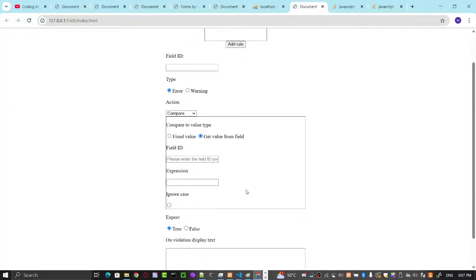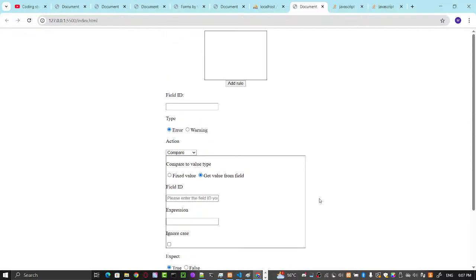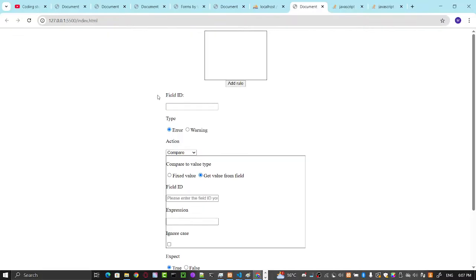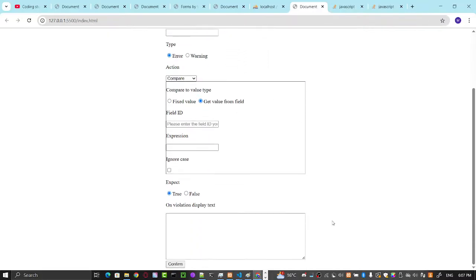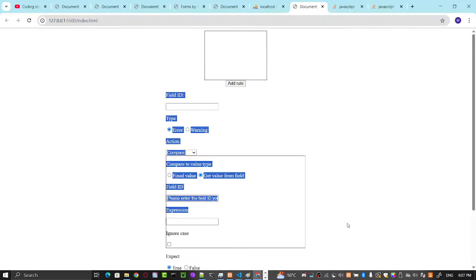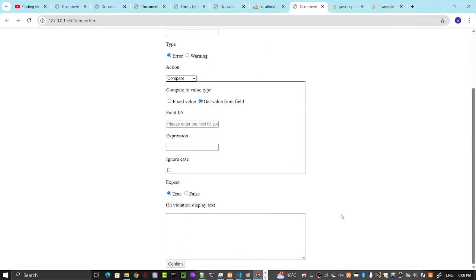So this is the dynamic form that we create. Honestly, I would put this inside a dialog box.